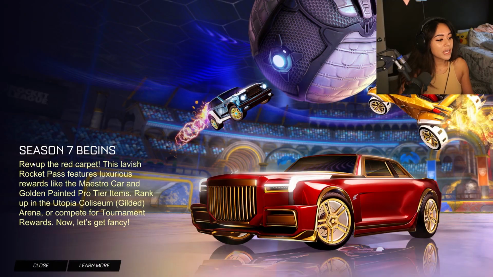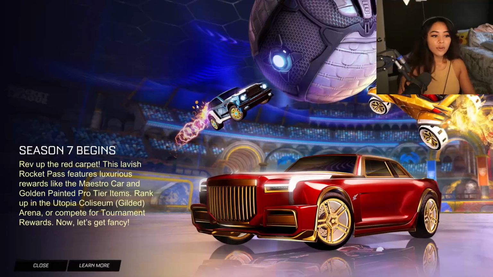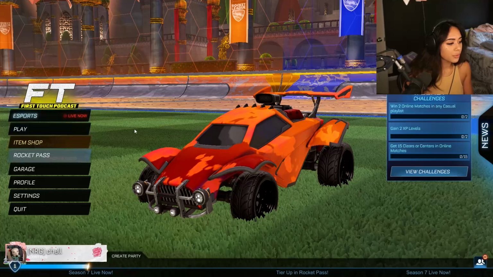Into it. Season 7 begins. Rev up the red carpet. This lavish Rocket Pass features luxurious rewards like the Maestro car and golden painted pro tier items, Utopia Coliseum, Gilded Arena, or Comfy Return rewards. Now let's get fancy. Cool. I like this theme for this new season. So far it looks really promising.